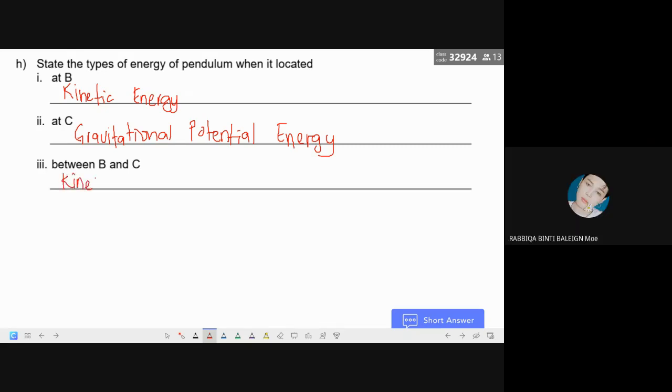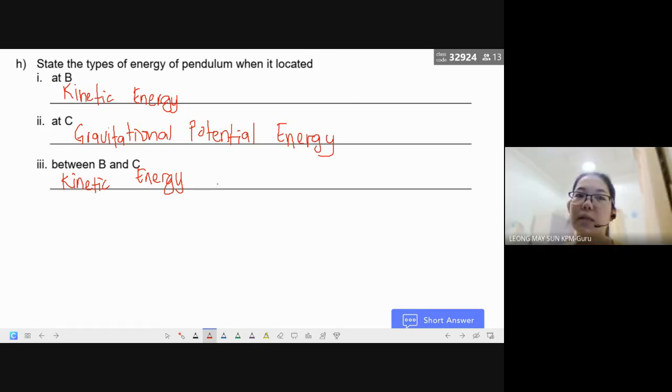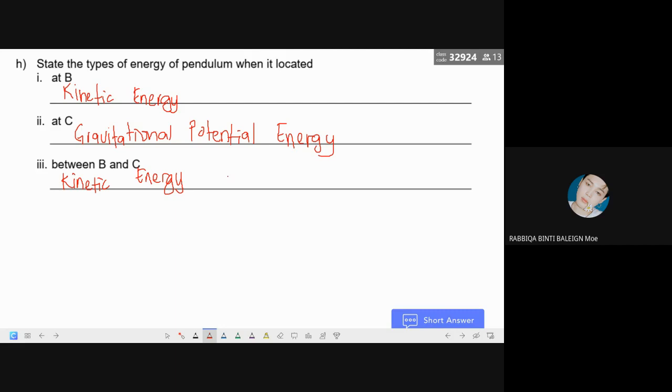If the pendulum is at B, even if it's not moving, wouldn't it still have potential energy? Yep, it will. But right now they assume that it's oscillating. Oh, okay. So if you write potential energy, is it wrong? For this question. Okay, thanks, sure.